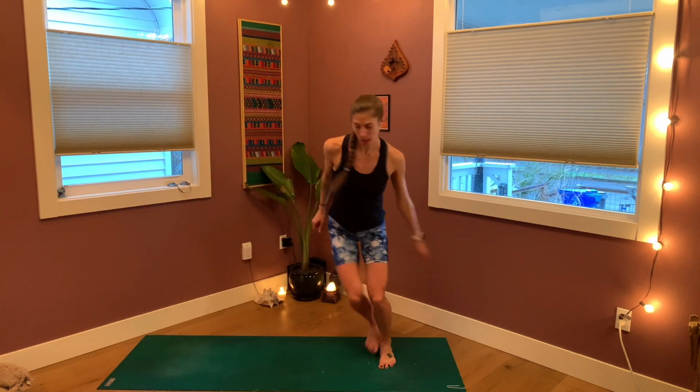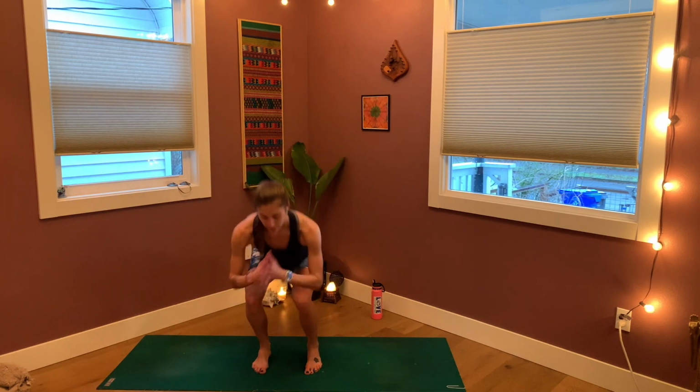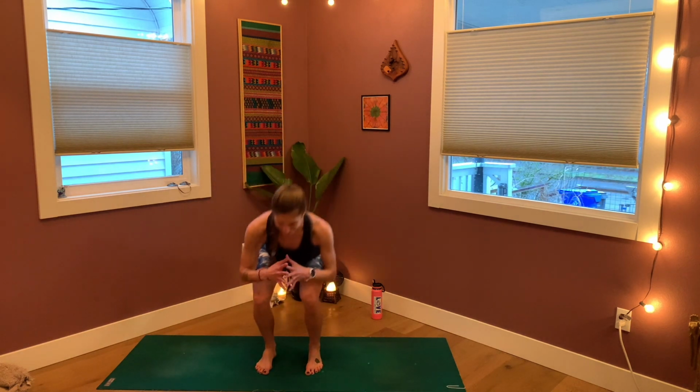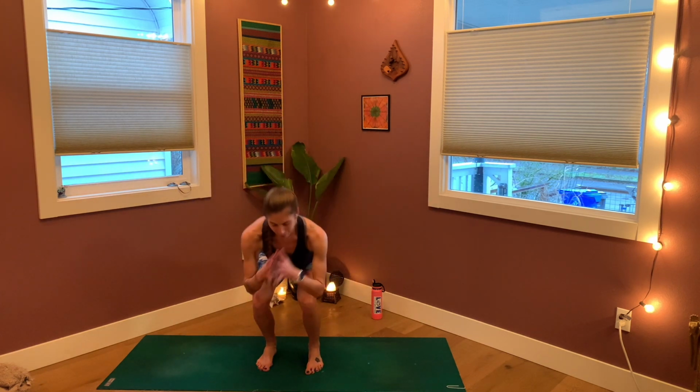Let's do 6 more. A 2 and a 1. Okay, back to kicking everything off the shelves. The squat, the kick. Finding a pace and a rhythm that works for you. Being mindful of your neck. I've caught myself a few times doing like this. Partially because I want to look out at you. But I gotta care for my neck. So listen, I'm not making eye contact right now, but don't take it personally. It's because I'm caring for my neck. And I hope that you're caring for yours.